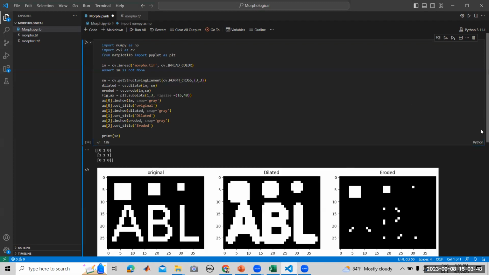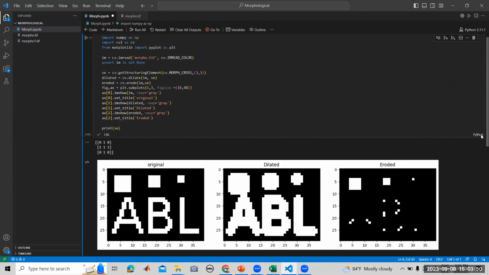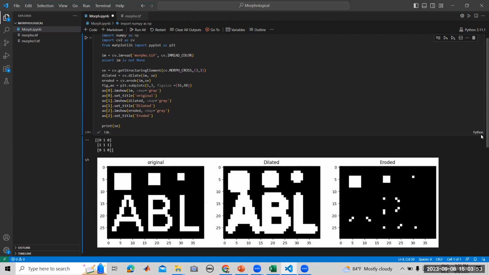Okay, so this is morphological operation for dilation and erosion. I hope this is clear. The coding, I think, is clear, right? And then at the same time, we can use opening and closing. So opening and closing, I will not do example drawings. I will directly go with the coding. But just for your understanding, I will explain what opening and closing basically is.